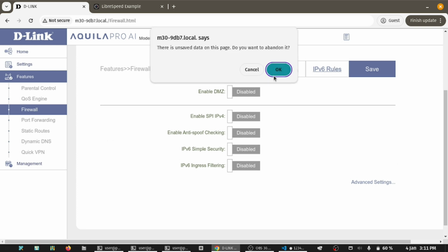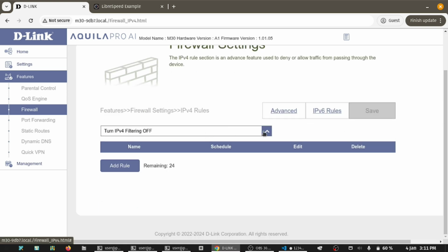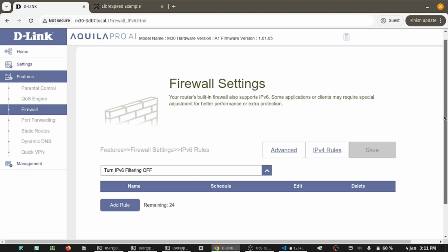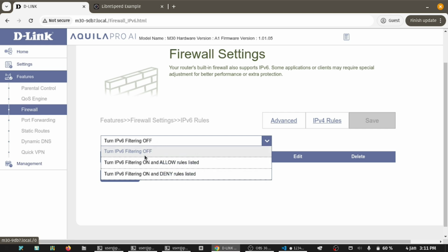Going to IPv4 rules, this will be allowing, if the router was not in routing mode and you had like a static IP range, you can allow stuff through or block stuff there. IPv6 rules, because IPv6 doesn't do network address translation or routing. This is where you would set, although it seems to be off by default, which is really worrying. So that means that any device inside your network which has IPv6 is basically open to the internet. That really should be on, D-Link should be setting that to IPv6 filtering on by default with allow rules.